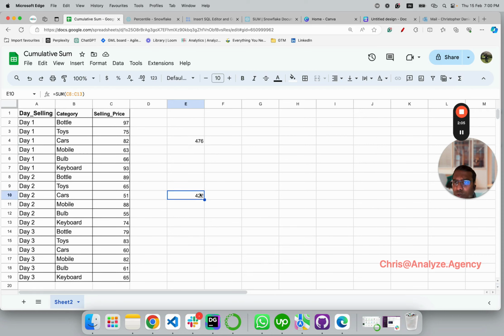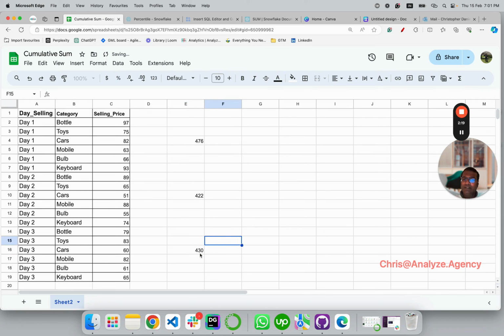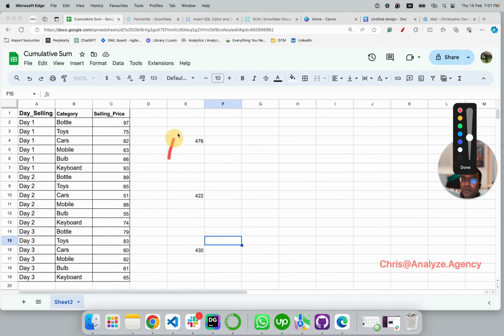On day 2, which starts at C8 and ends at C18, I've sold only 42, and there's a dip in sales. Let's see what happens for day 3. And then on day 3 there's a little bit of an increase in sales. So this is one way of finding out the total sales per day.